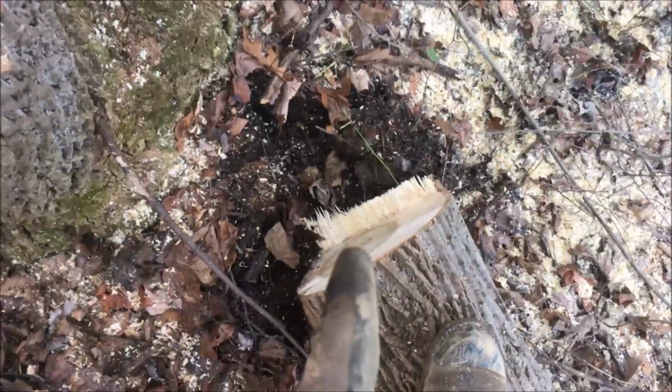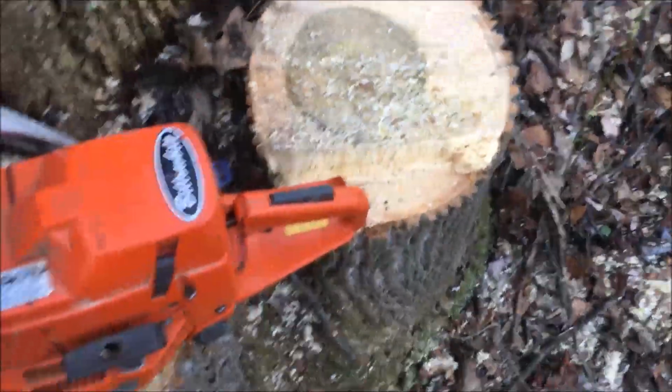to get these trees down on the ground, and the butts are always in a nice, good, clean shape, not all busted up, not a lot of fiber pull. And by fiber pull, I mean, you see that? That's a little bit of fiber pull, but it's not bad. It's how I cut it.